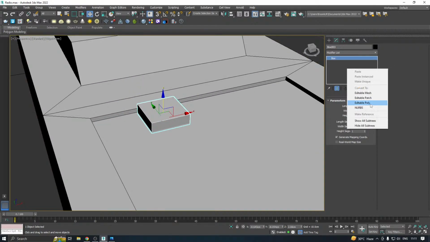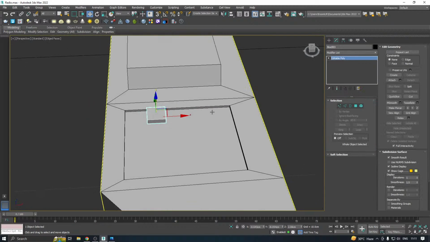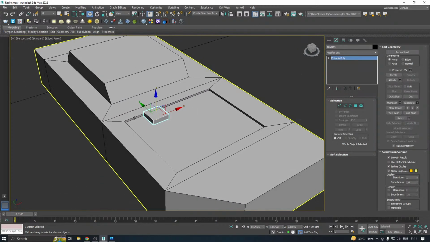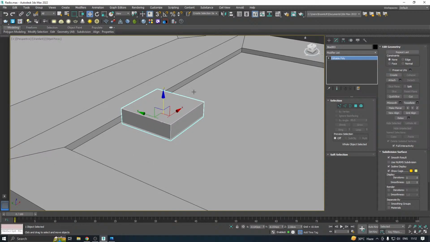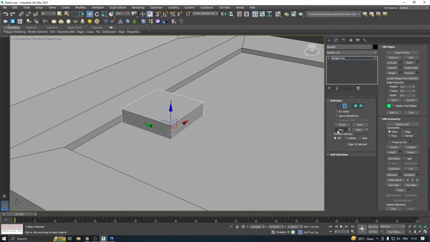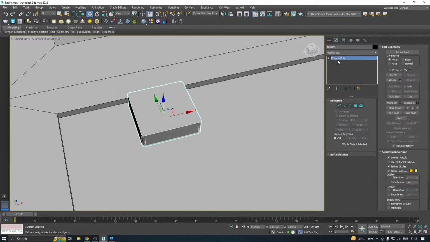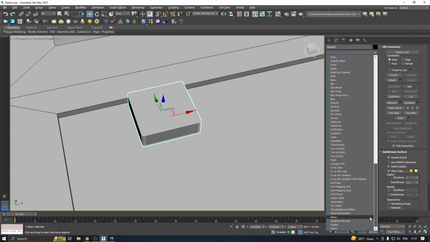We can convert to editable poly. Okay, here I think we should select all these edges and chamfer a little. Okay, like this. And now we need to unwrap this thing.